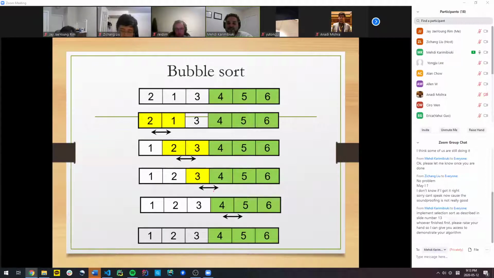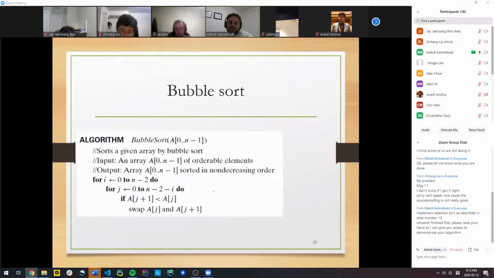So if you guys look at it, at the end of the day, this array is sorted in a bubble sort format. So the challenge is that you have to run it through 2 for loops, which the inner loop will sweep it every time, and the outer loop will reset it to where it was from the beginning and go ahead again. And you see that it's a bit of a time-taking process, obviously.